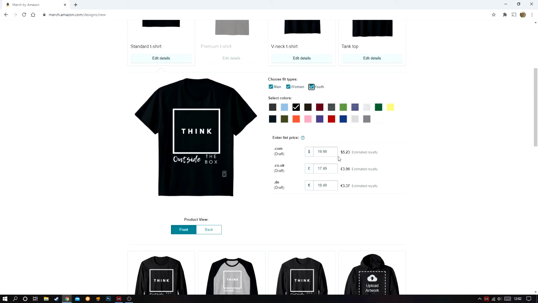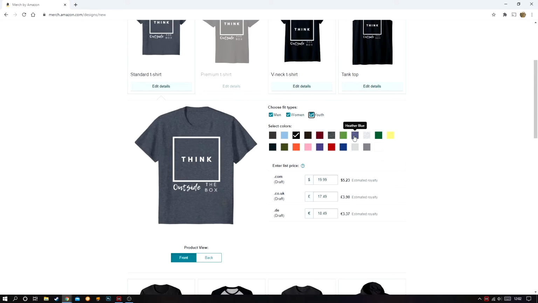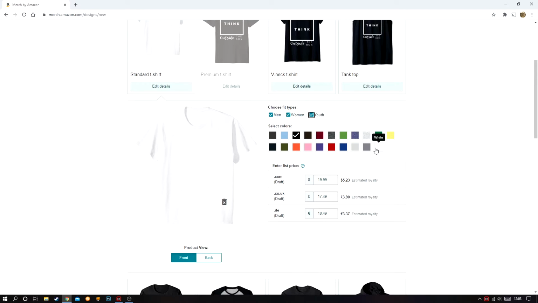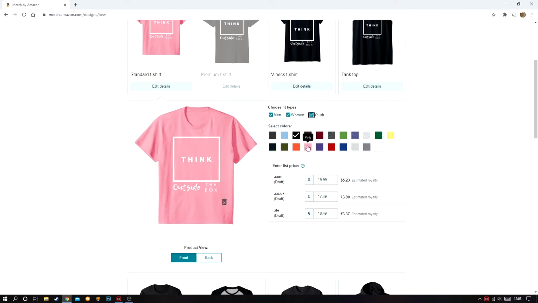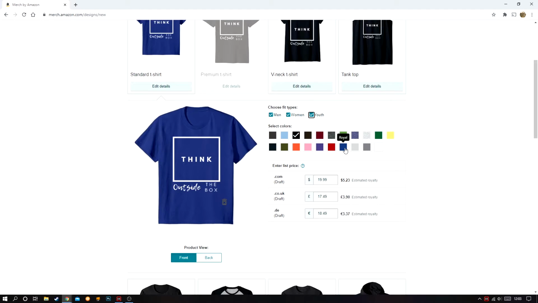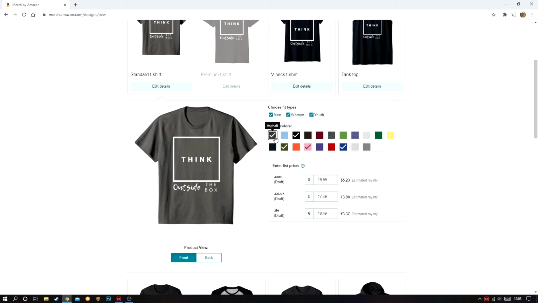And what you will see here is your margins. The first thing you want to do is choose the colours that you want for your t-shirt. Now you can choose up to 10. There's obviously more than 10 here. As you hover over with your mouse, you can see which ones have a good contrast for a selection. Obviously, I wouldn't waste a click or a t-shirt on white. Nobody's going to want that. So let me just click through on what I think is popular. I think black's popular. We'll go for royal blue. I quite like the olive one. Pink one. Asphalt's quite nice. Navy, cranberry, brown.